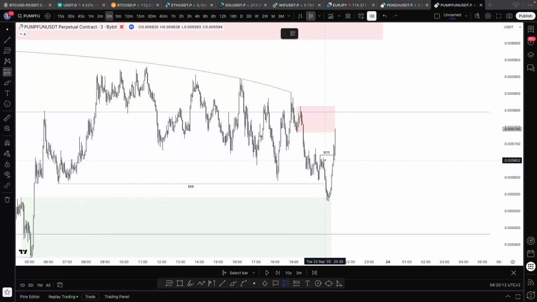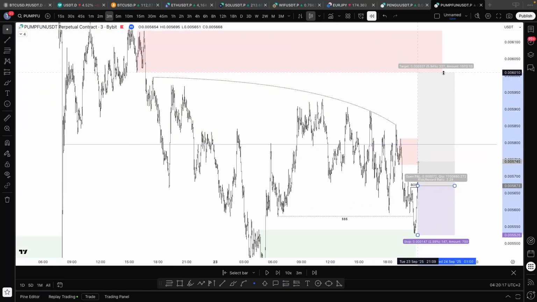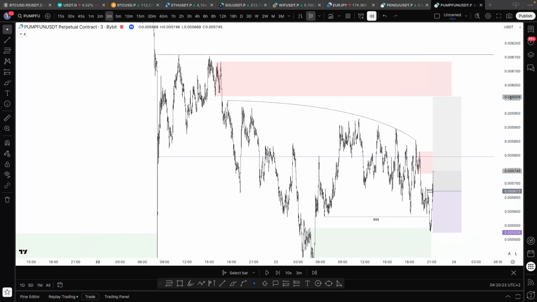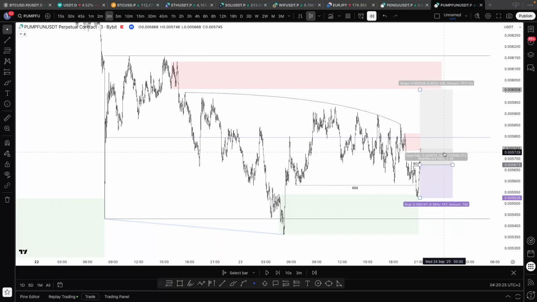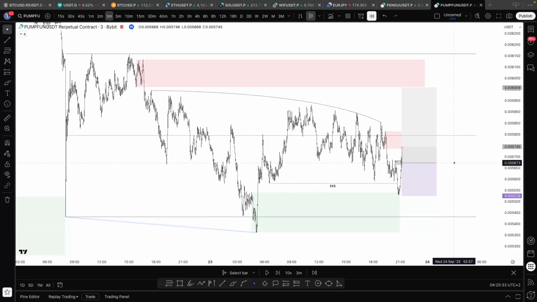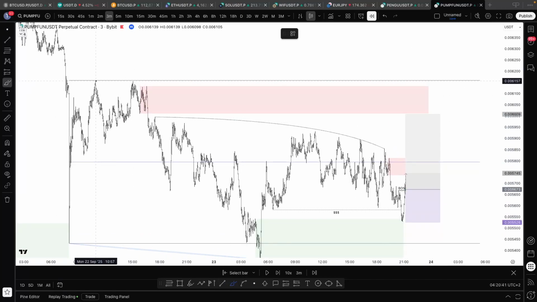So what are you going to do? You enter under break of structure, your stop goes below the low, and your first take profit is going to be right there at the supply. And I would even take some out to de-risk my position. Then you're already up 2.2 RR, and you're just de-risked. You don't have to stress anymore, you know. So that's always a good thing to do. And then you leave for the technical target, of course, at the range high. Why is that also a very good target? Because as you can see, this high is not taken out by this high. That's very important. If this high was taken out by this high, it already looks less good.